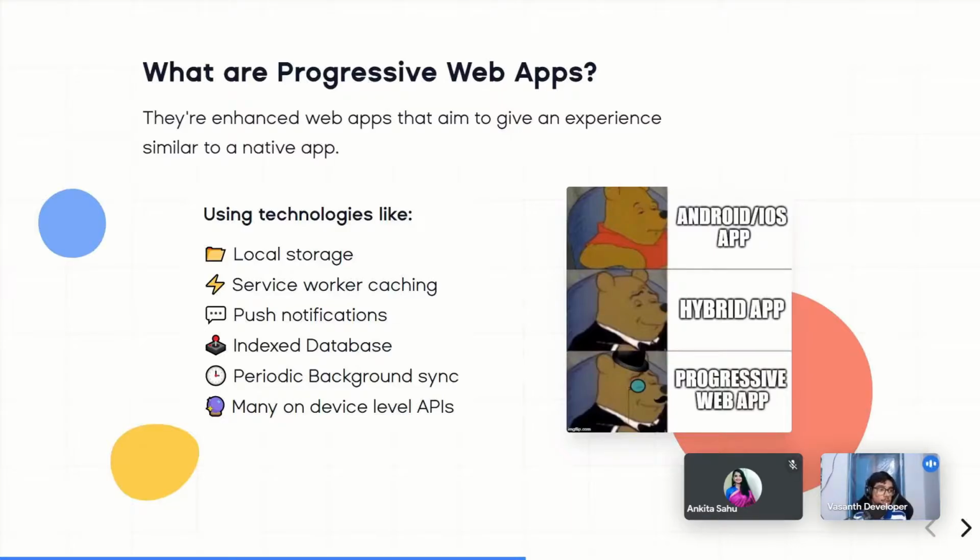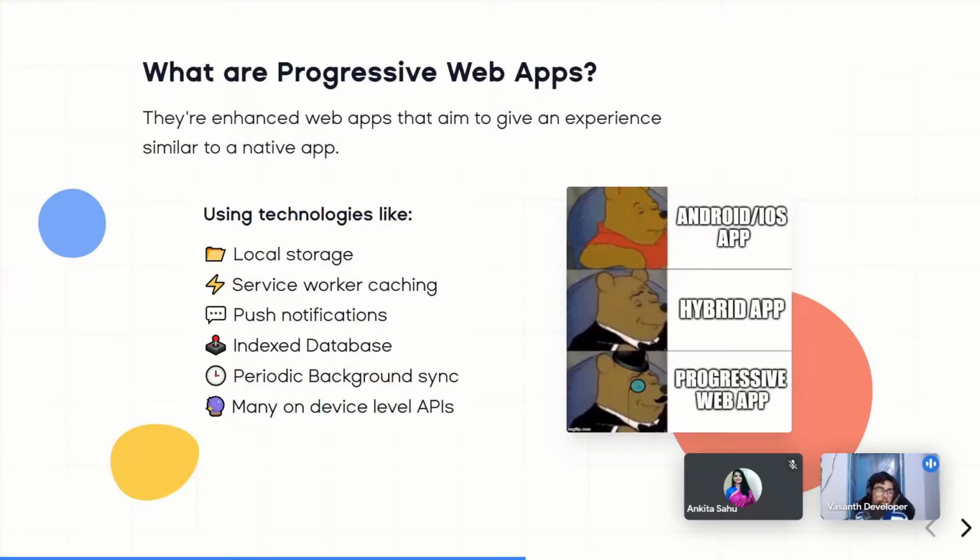APIs. Like, let's say you can use the geolocation API, you can use the camera API, you can have access to the camera, which currently without progressive web apps is not really possible, right? Then you can have microphone access. You could record the audio, maybe do some processing to it, right? You could build a social media, kind of like a Clubhouse thing, or maybe even Twitter Spaces, using progressive web apps, which is not really possible using the normal web.